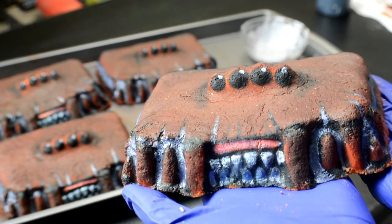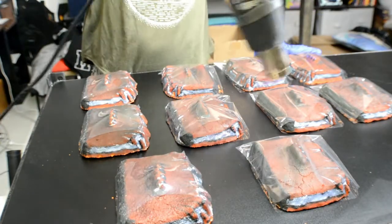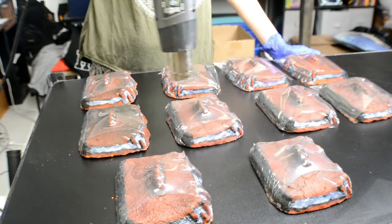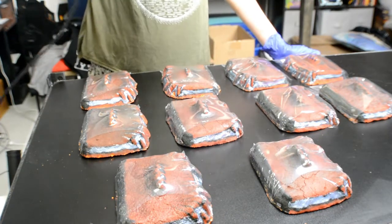I let these sit for a day and a half before shrink wrapping them. I wanted to make sure that the bath bomb was completely dry all the way through and that all the paint was dry and wouldn't leave a mess all over the inside of the shrink wrap bag.